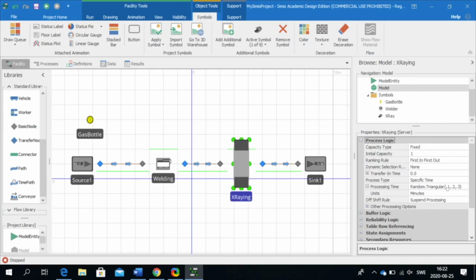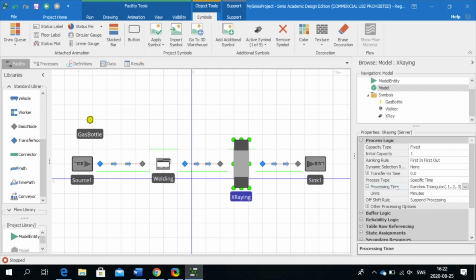So how do you set up an experiment, and how do you signal to SIMIO that this variable is something you would like to modify in order to understand the performances of a process in a better way? So in order to create a property to be used in an experiment, SIMIO provides a pretty intuitive way. So what we want to test now are two different X-rays machines with different processing times. So we use processing time as a property to be varied, to be changed in the experiment.